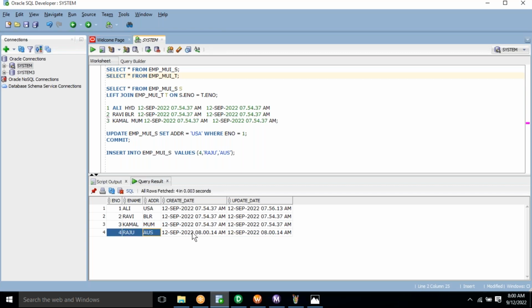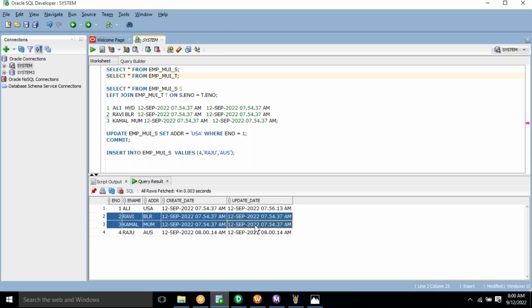See, for this newly inserted record, since we have executed on the same day, there is no change in the date, but the timestamp you can see we have got 8. Here also it got updated to 8. Whereas is there any change for the second and third record? The first record was updated in the previous run, 756, and it remains the same. For the second and third records, from the first run onwards we have 754 only. There is no change, so it didn't touch anything.